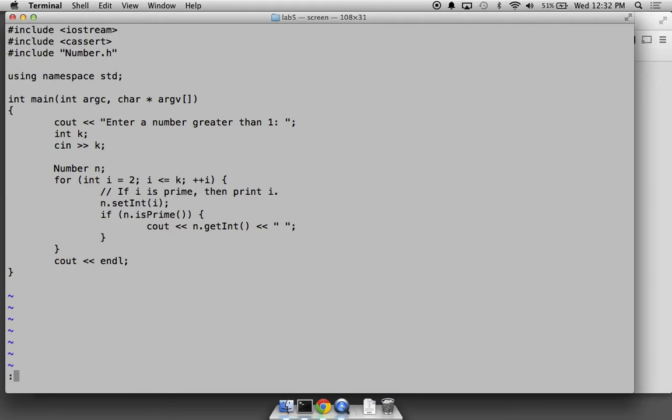And all of these will give you a list of integers from 2 to n? Yeah, that are prime. Or 2 to k, where k is the value entered by the user. And n is just a wrapper around I. Actually, this is called a wrapper class. It takes a primitive data type, an integer, and just wraps it with a class. And the purpose of that is to add functions to it that are specific to integers.